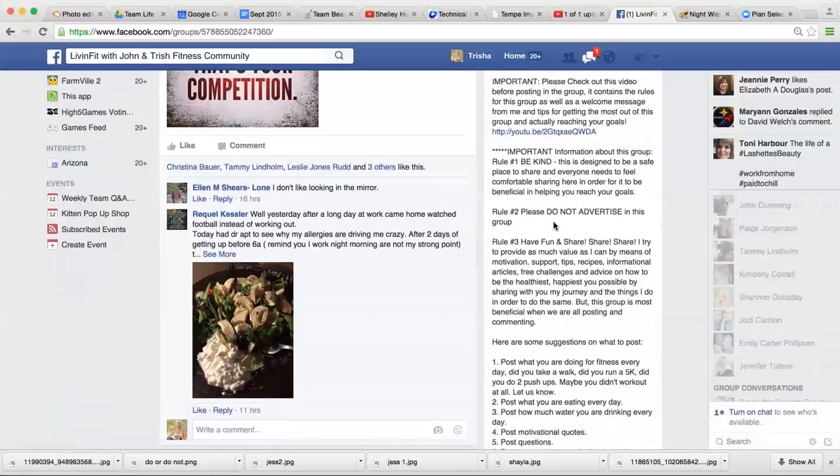If you have a fitness group, this is a place where you want people to feel comfortable, that they can share whatever it is that they want, that they can post a picture of themselves in their underwear, standing in front of their mirror, and they have 200 pounds to lose, and that they are not going to get ridiculed for that. They're going to get supported for that and congratulated for having the courage to share their journey. I know that that's one of the big things that happens, is that people are so afraid to share. I know that I was afraid to share what I was doing. And so when you can have someone feel comfortable enough to share wholeheartedly what they want to do, it's going to be more impactful for them, and they're going to be able to reach their goals better.